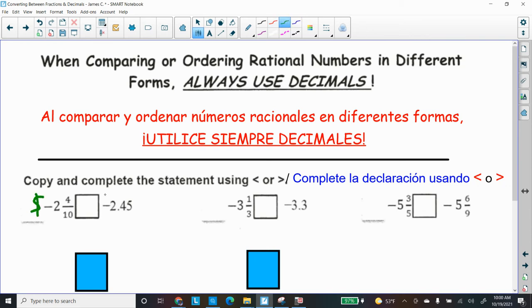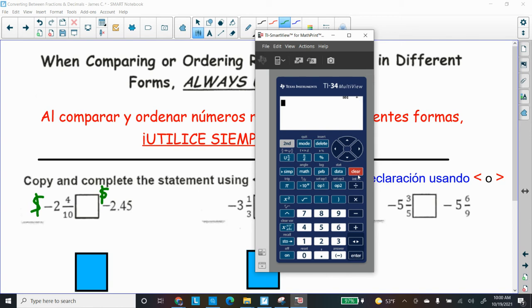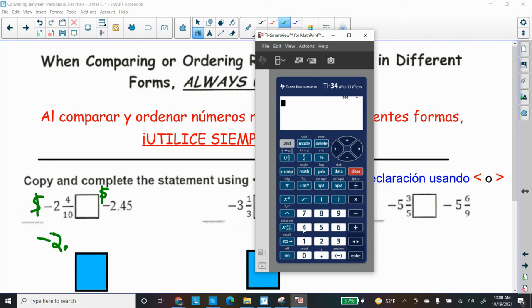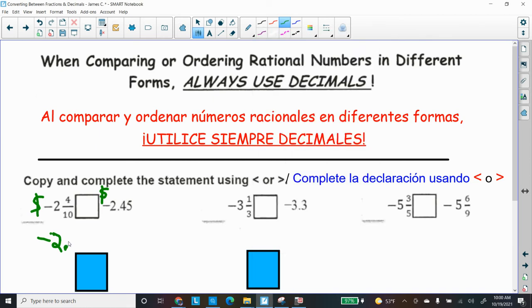I'm going to draw my favorite symbol, the dollar symbol. And now I know negative money is not good. That's owing $2.45. So that's not good. What's owing $2.04? How much money is that? Well, let me get my calculator. And I know I'll owe $2. I need to know what's going to be 4/10. So let me get my calculator. Type 4 divided by 10. And see how much money that is. That's 40 cents.